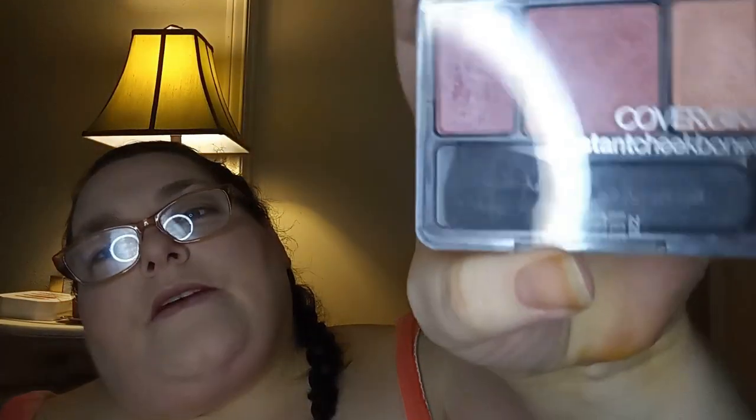For blush, here's another thing from high school. I haven't had this product since high school, but I've been using these since high school. These are CoverGirl Instant Cheekbones. These are so underrated. And this is in the shade Purely Plum 220, right down there at the bottom.